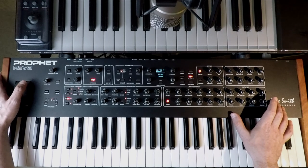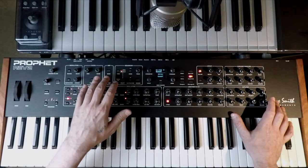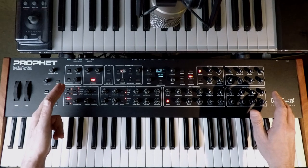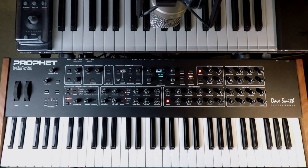And this is barely scratching the surface. This is just using some LFOs. You have the step sequencer, and you have the auxiliary envelope, and you have a lot more modulation in the mod matrix. So you can really go a lot deeper than this. But those are kind of topics for another time.